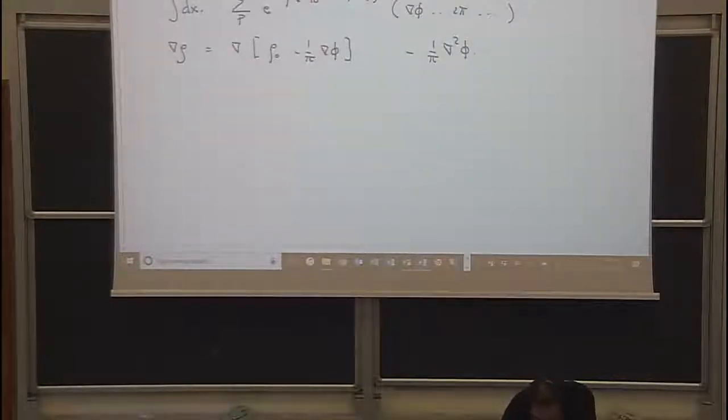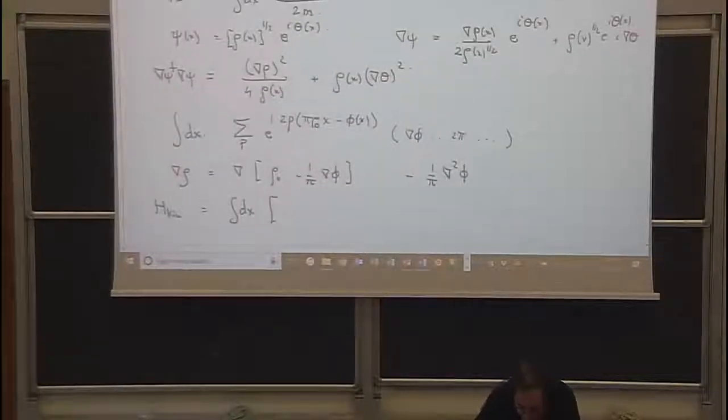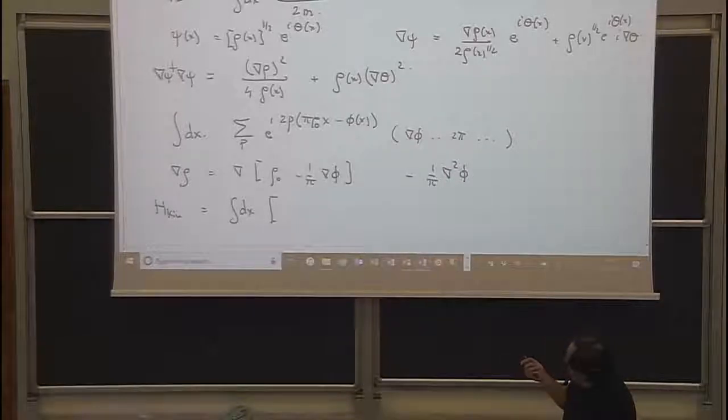So at the end of the day, my kinetic energy is the integral over dx of a term which is, and again, I will do a drastic simplification. Rho of x here is made of a lot of oscillating terms, so I throw them away. And then I'm left with rho 0 minus 1 over pi grad phi. Well, again, if I integrate something which contains a grad phi, it contains more derivatives than this one, so this is less relevant, so I will throw away this term and just keep rho 0 here in front of the grad theta square.